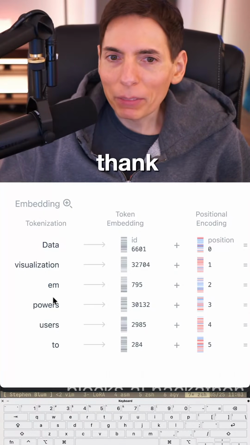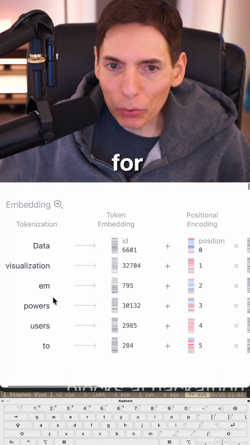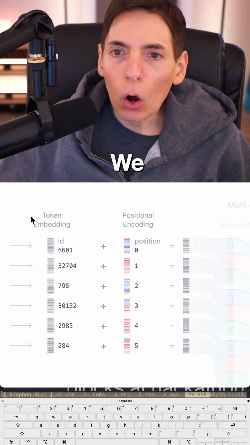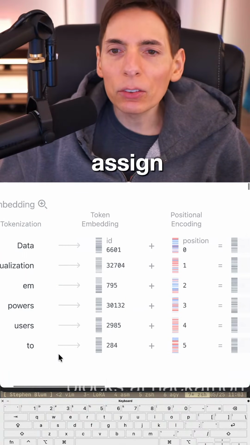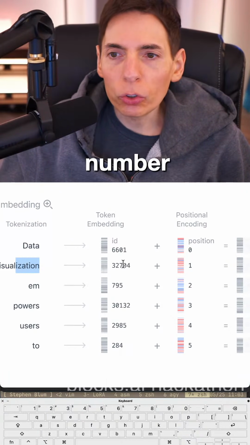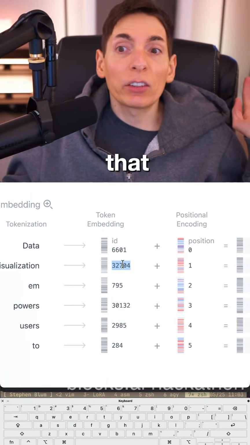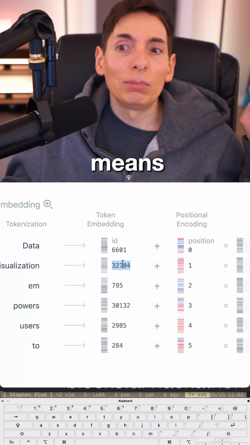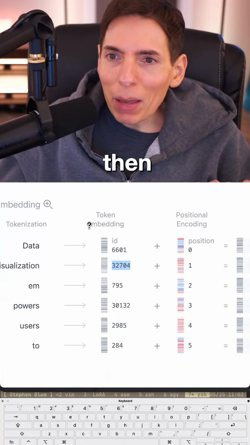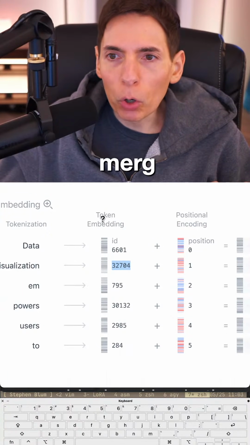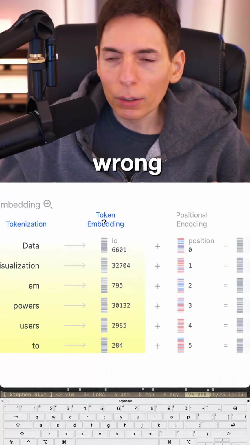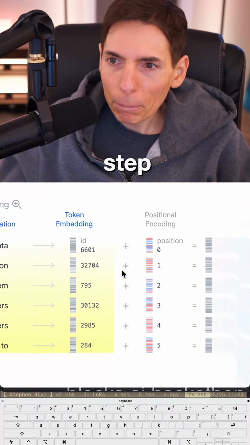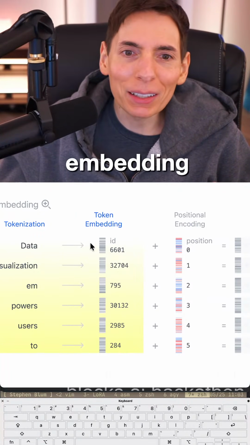Thank you for the hearts, you guys. Appreciate it. Thank you for the party poppers. We tokenize it, which basically assigns a number to your word. That's what tokenize means. And then embedding is an extra step. So they're merging these two steps here. So this is wrong. It's missing a step. This is not including the embedding layer.